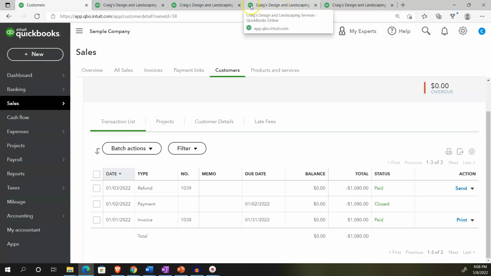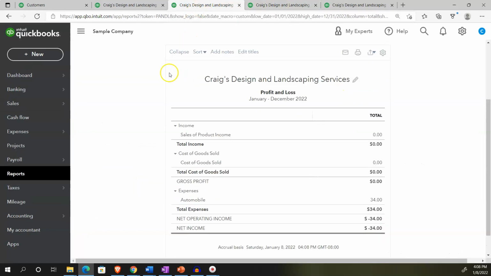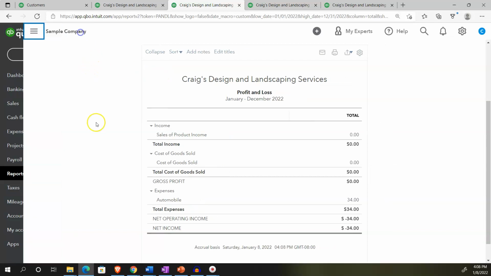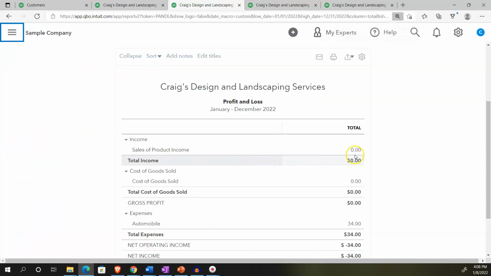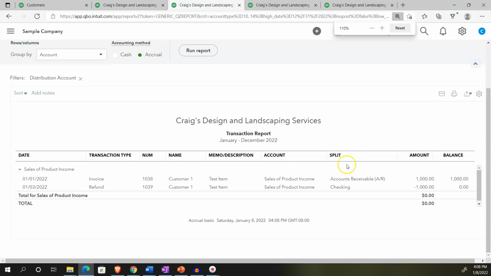Now we have the same kind of question. What if I go to the income statement here, run this report again, and close the hamburger control? I don't want it to net out on the sales. I want it to go into sales returns and allowances instead, because I don't want income to go down. I want to record the return. So we'll do the same thing we did with the credit memo. I'm going to go into this and make the adjustment.